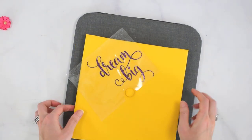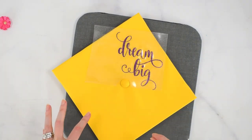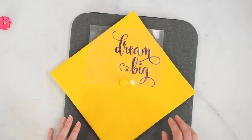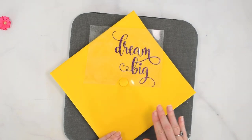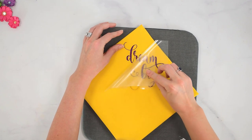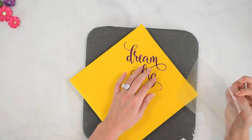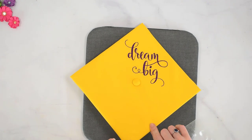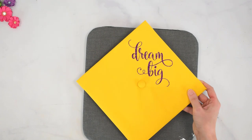With the graduation hat, you do want to do a cool peel — let it cool down before you lift the liner. Give it a good one to two minutes before trying to lift, because in some cases the vinyl hasn't fully grabbed until it's cooled. Mine is cooled now, so I'm going to gently peel the liner back — just go slow. If it's not laying down, you might want to reheat it. In most cases, it transfers easily because the fabric is so light and thin. Our heat transfer vinyl phrase has been added.